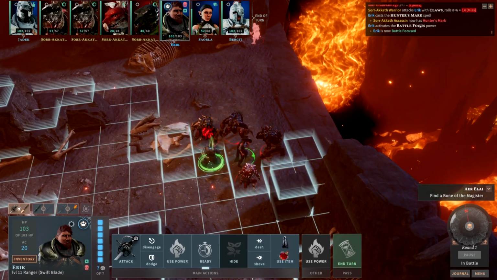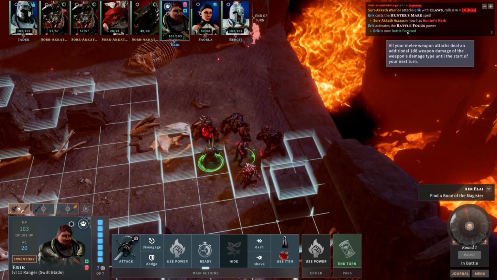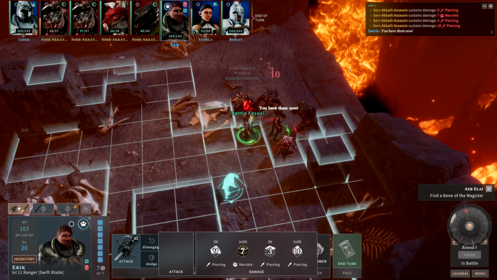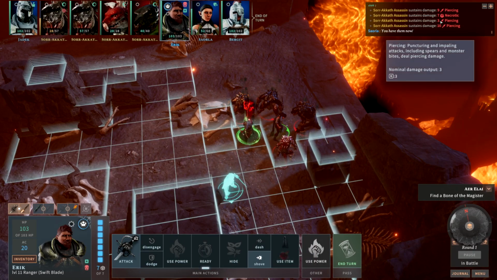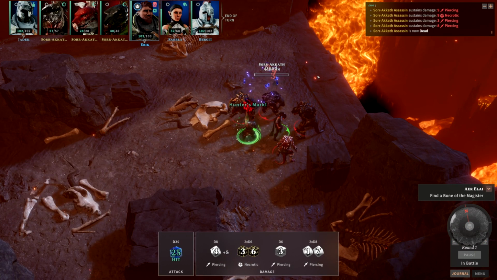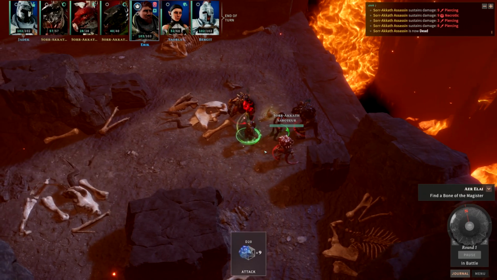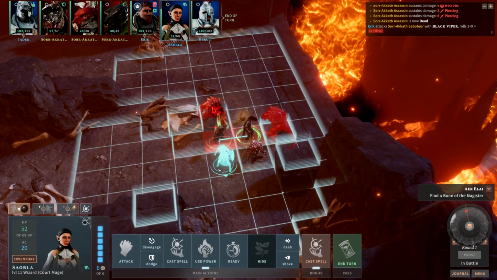So as you can see, I now have Battle Focus, which says all your melee weapons deal an additional 1d8 weapon damage of the weapon's damage type until the start of your next turn. So now I can have at this guy with my 3 attacks because I'm level 11. I was able to do 16, 19, 29 damage with 1 attack. And he is dead on my 2nd attack, 18, 26, so about 29 damage on both attacks. And now I still have a 3rd attack to attack something else. So that was with 1 Battle Focus and 3 attacks.